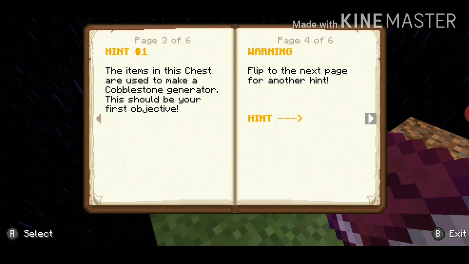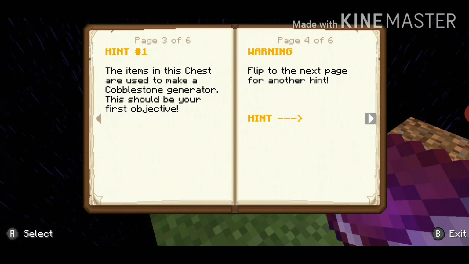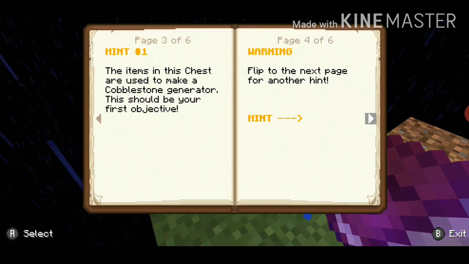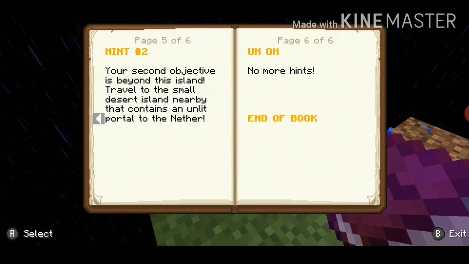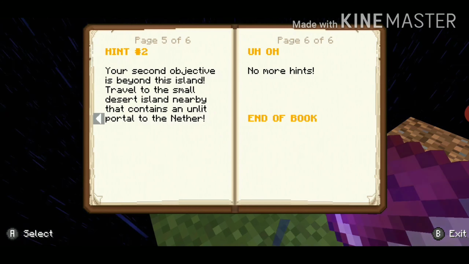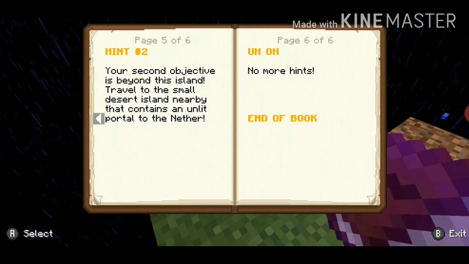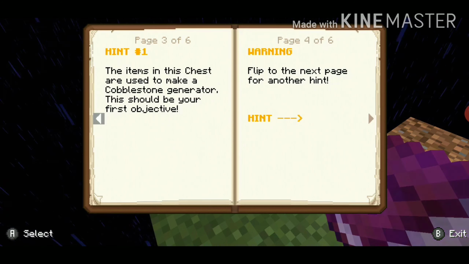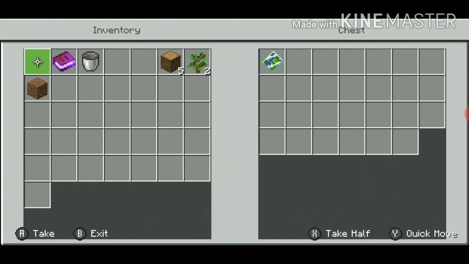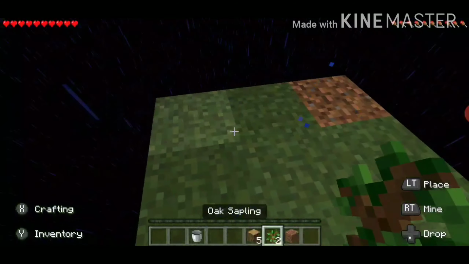Okay. The items in this chest are used to make a cobblestone generator. This should be your first objective. Flip to the next page for another hint. The second objective is to travel beyond this island to the small desert island nearby that contains a portal to the nether. No more hints. Okay, well, that must be what starts our whole adventure here, I guess.